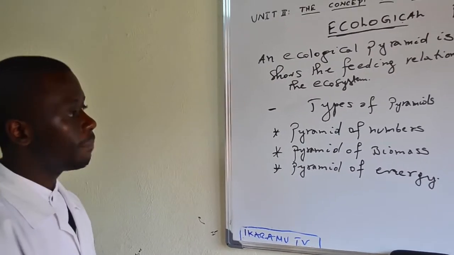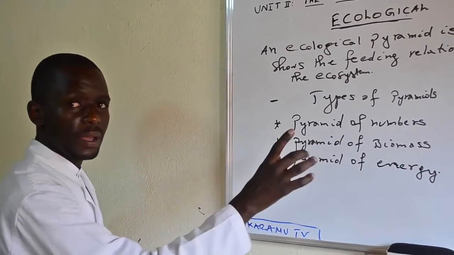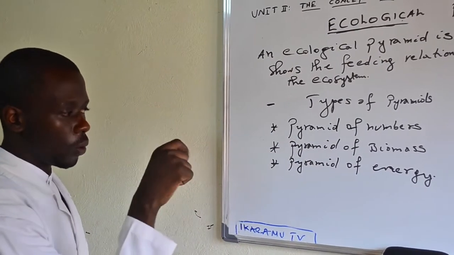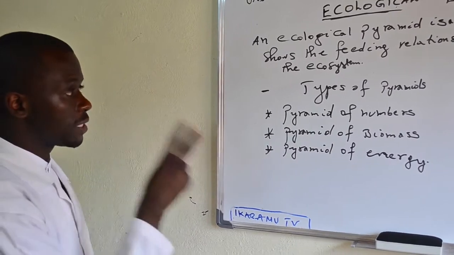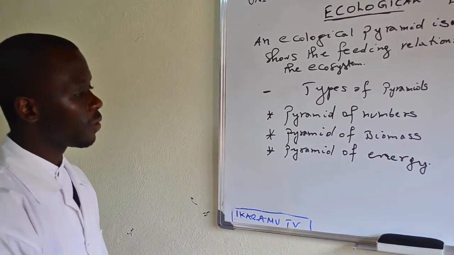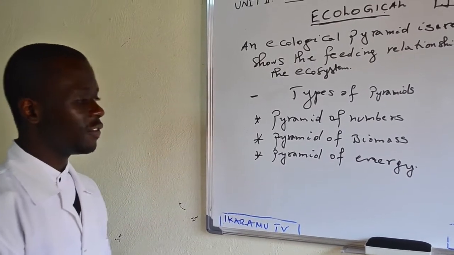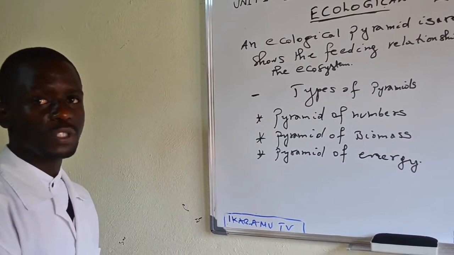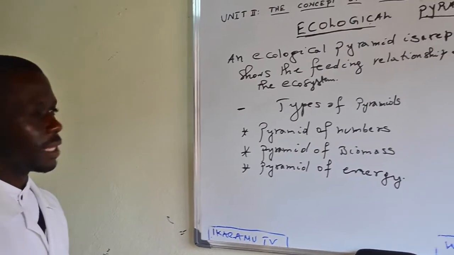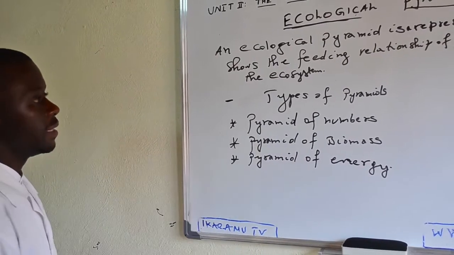Dear students, you cannot understand this if you did not fully follow the first two sessions under the concept of ecosystem. So search under our YouTube channel, Ikaramu TV, and search for the feeding relationship under food chains and food webs. If you didn't start that way, you cannot fully understand this.